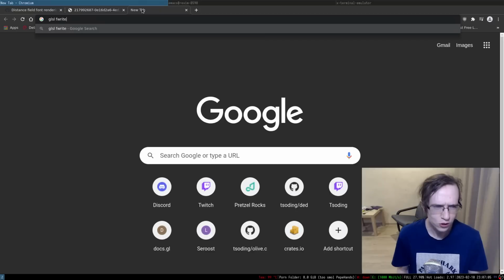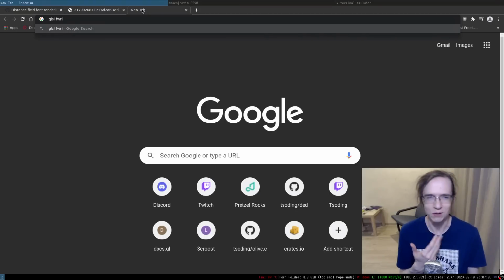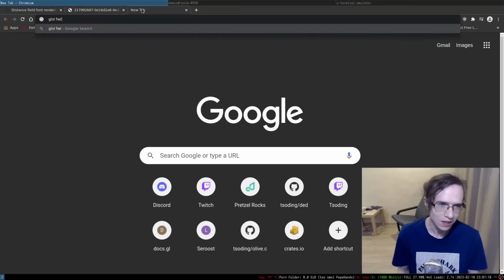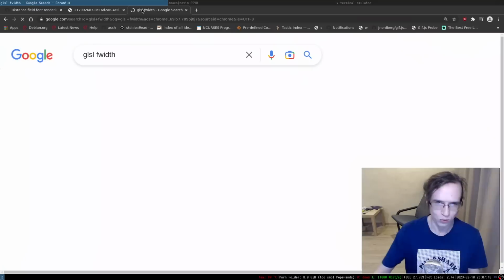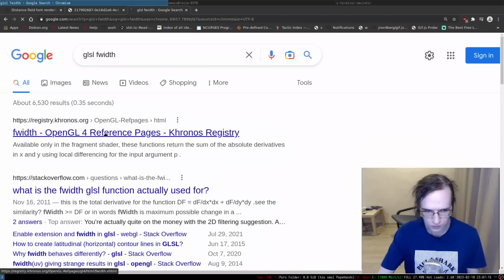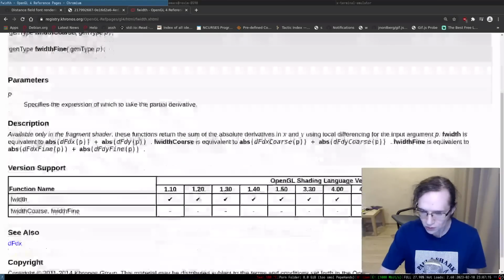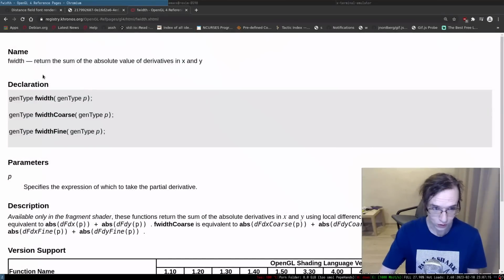So it's a built-in function in GLSL, so I Google fwidth, GLSL fwidth. If you take a look at it, the description doesn't help either. It returns the sum of the absolute values of derivatives in x and y.